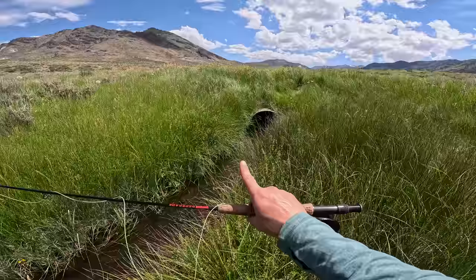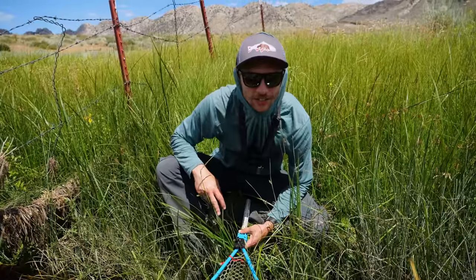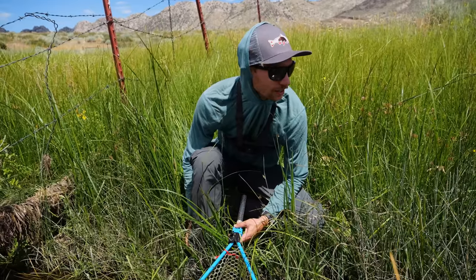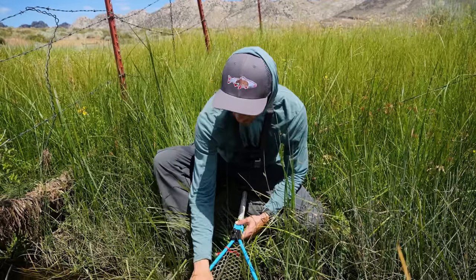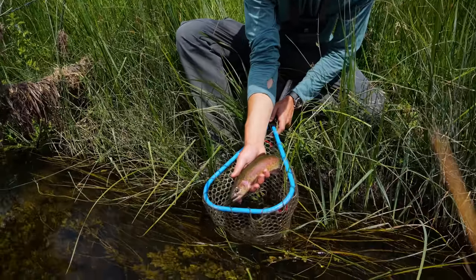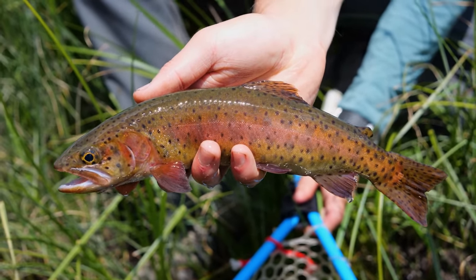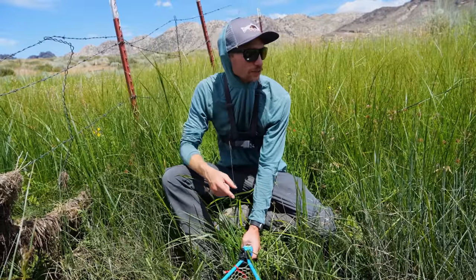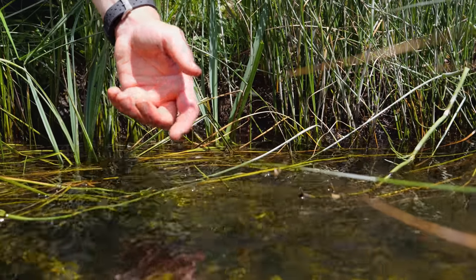Look how big — all these fish, by the way guys, have come below this culvert right here. I'm fishing a 14-inch trout. I just caught the biggest one so far, and it just happens that Andrew actually hooked this fish and lost it two seconds ago — it broke him off. And it's all been in this one little pocket. We haven't even really started fishing the creek, but I'm going to hold this fish up so you guys can get a look at him. These fish are just incredible — probably a 13-14 inch fish. I'm going to get a release of this fish, and then we'll just keep fishing. We've got plenty of creek, so we're just going to mess around and see if we can't catch a really big one or a particularly colorful one. Our days have already been made.